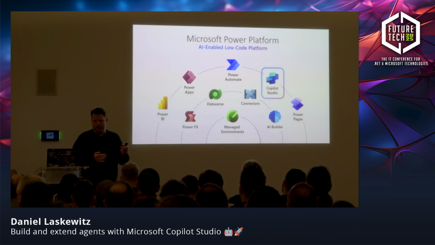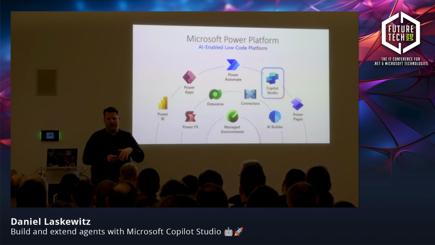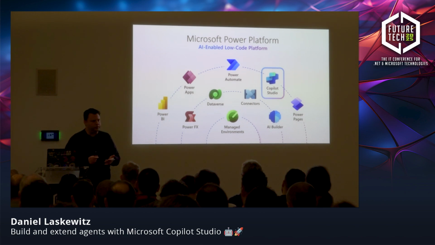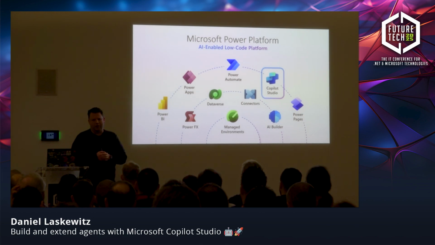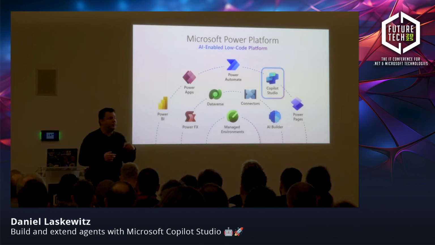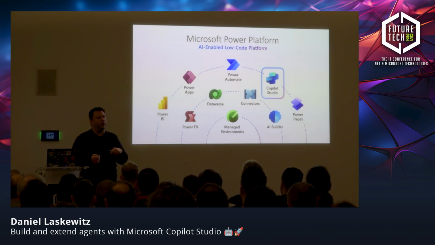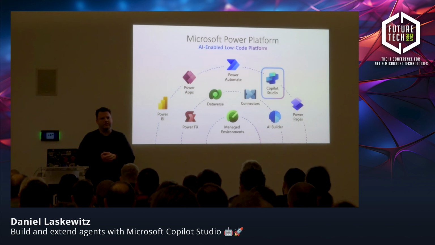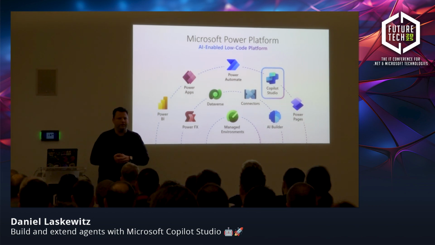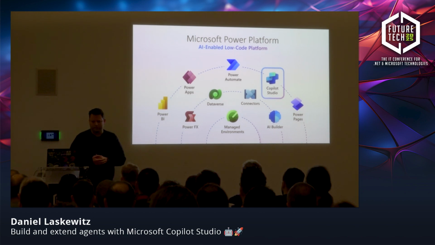So for instance, we have 1,400 plus connectors now out of the box available. So if you want to connect, for instance, to SAP, or if you want to connect to Azure services, there are tons of connectors for that, and you can really easily use those inside of the Power Platform products. If you have your own API, you can also create your own custom connector if you want to. So if you have a .NET API, for instance, a web API, and you want to enable that also in the Power Platform, you can do that by creating a custom connector.